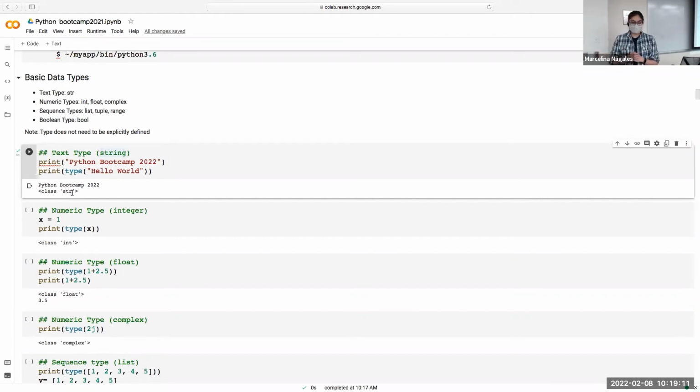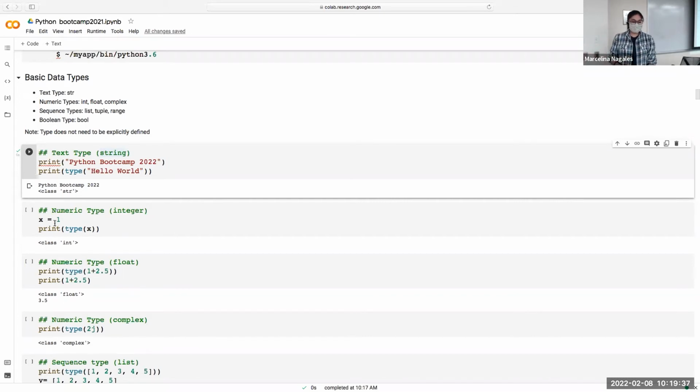But since Python is an object-oriented language, you can just set it to anything. So X can be 1, X can be hello world, X can be Python Bootcamp 2022, and you don't have to declare a particular type. But once it has a value inside of it, it is specifically that type.